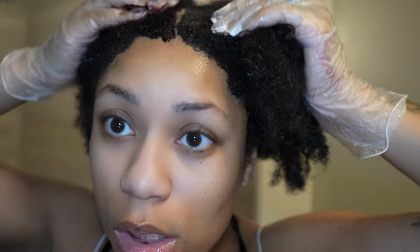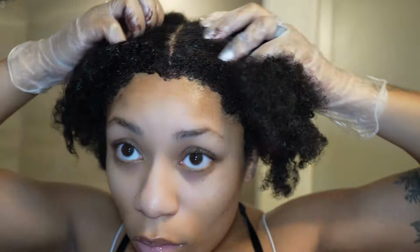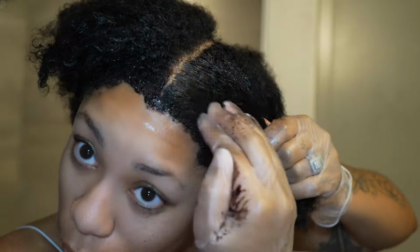So this dye was so loose, like when I say it was super liquidy, I actually hated it. It kept dripping, like it was dripping down my neck, down in front of my face, and I'm like, oh my god, how do I get rid of it? Even when I did all the instructions on the box and stuff, it said blow dry it, all that stuff, that made it worse. That made it leak even worse. So if you're gonna do this, get a different dye, something that's not like this.